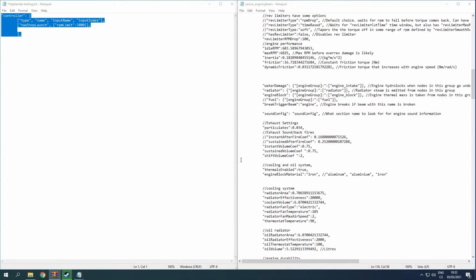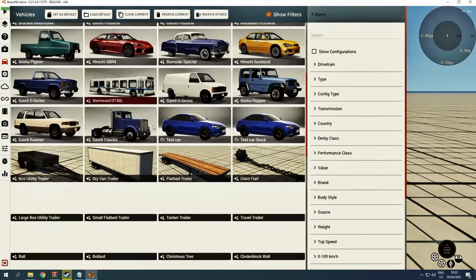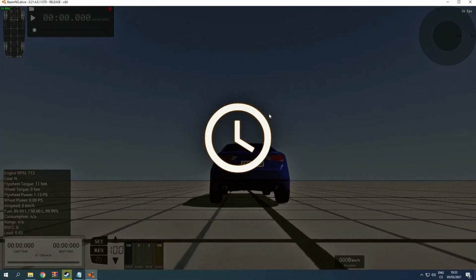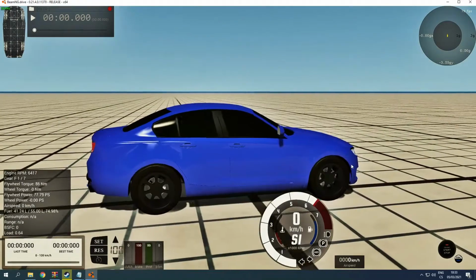Okay, so we're back in BeamNG. This time we're trying the launch control. So I'm gonna just load the stock car once again to demonstrate that it doesn't work on the stock car. So I press brake and throttle, and it goes to the rev limit, right?